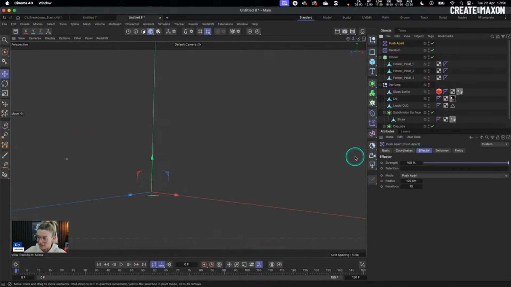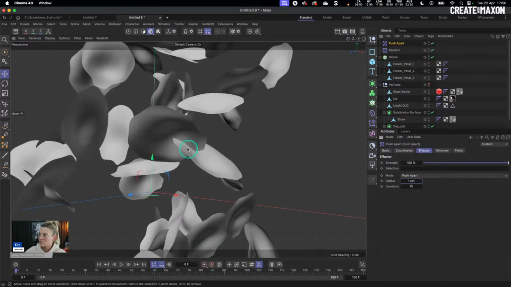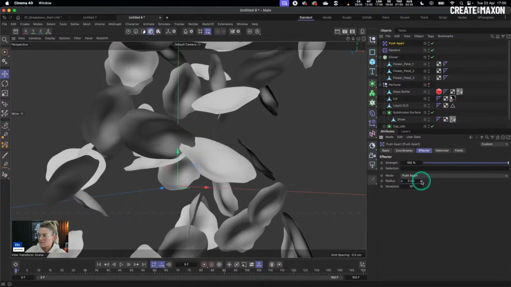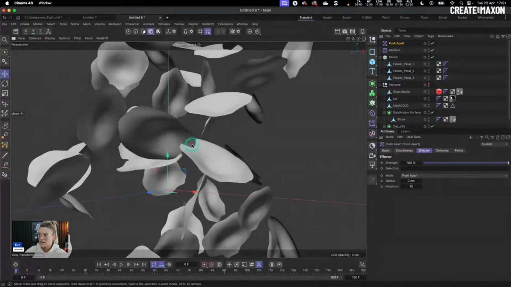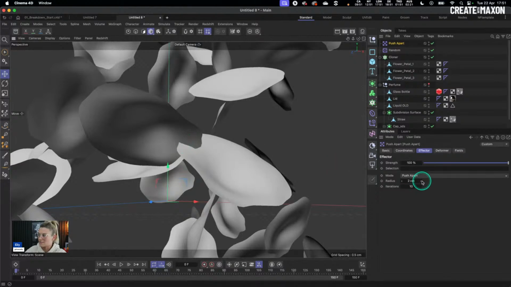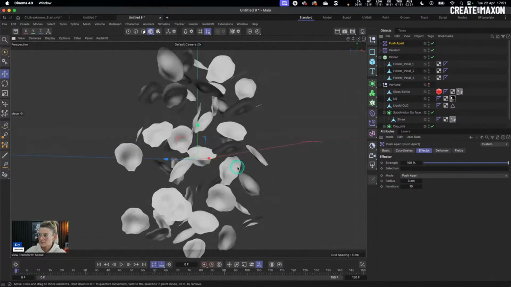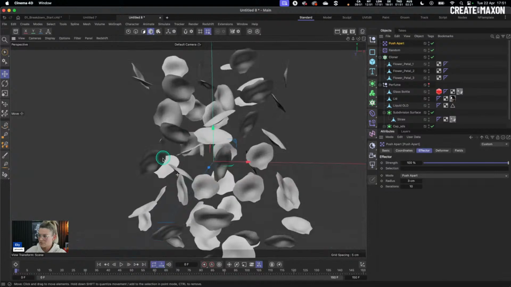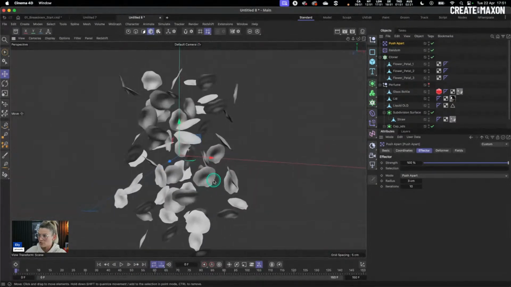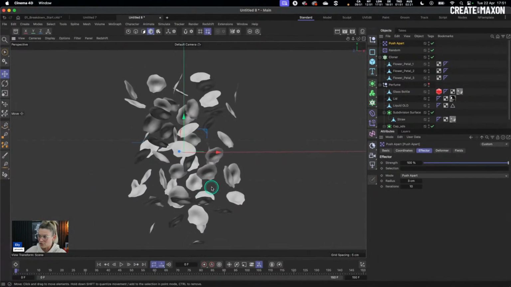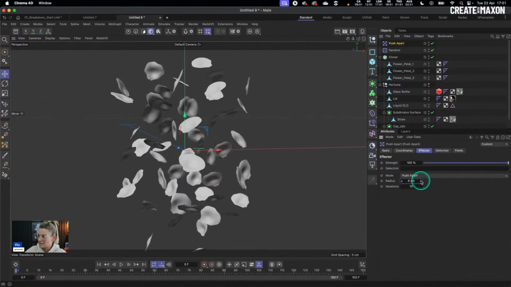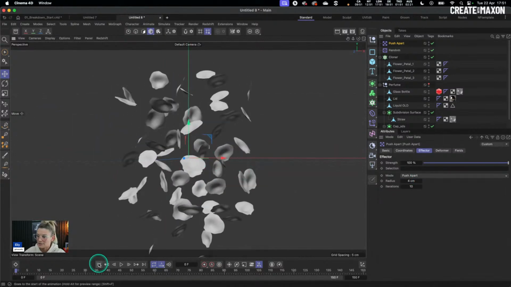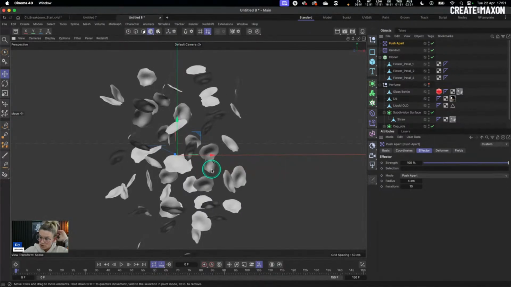which is a push apart effector. Again, our default sizing is a little bit extreme, so let's just put that to 1. Then we increase it to see when this no longer intersects. Something like this looks pretty good. There we go. So we now have no intersections going on. We could even make them a little bit wider if we wanted to. So we've distributed these petals around, and this is going to become the starting position of them for our simulation.